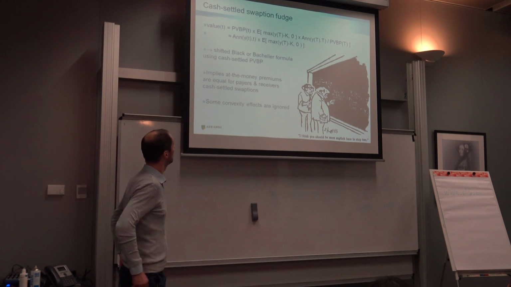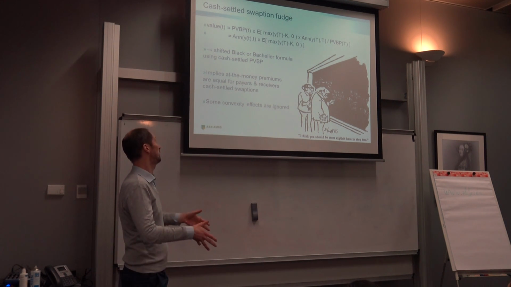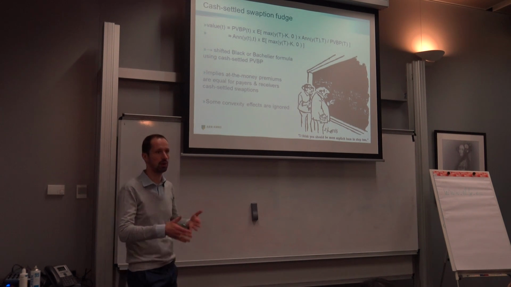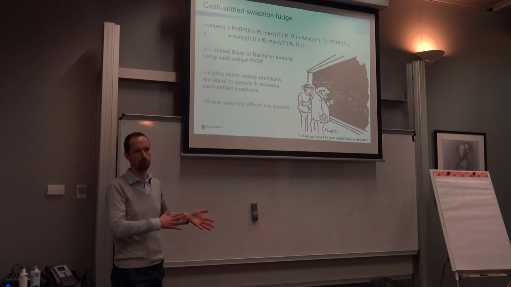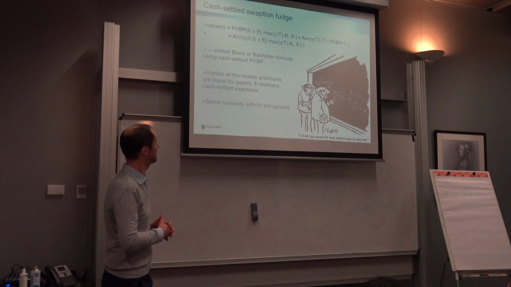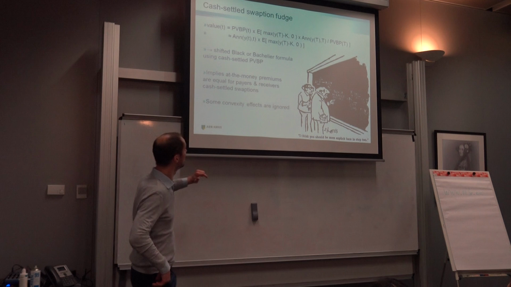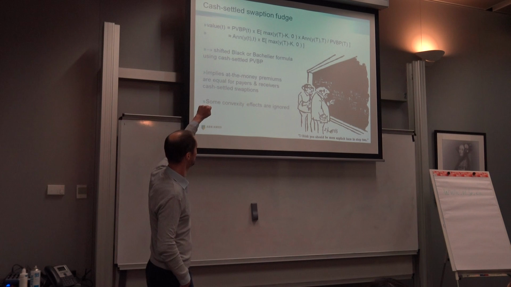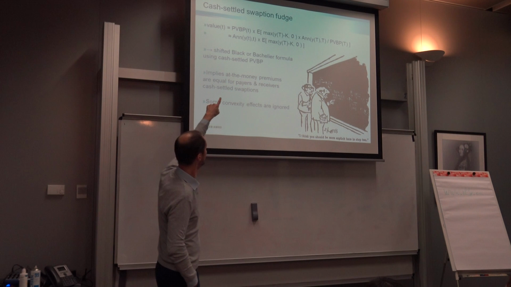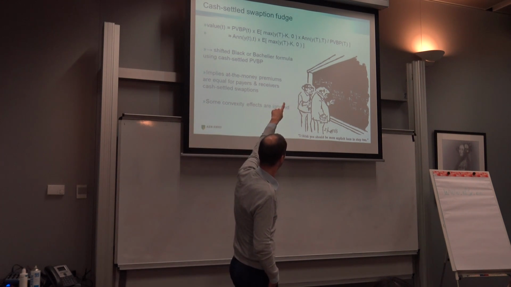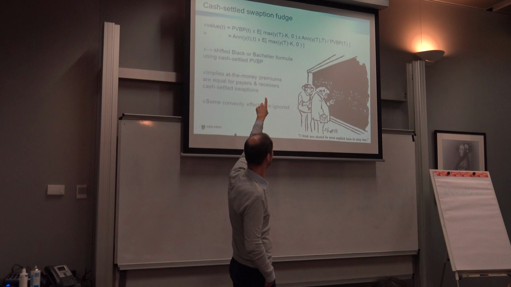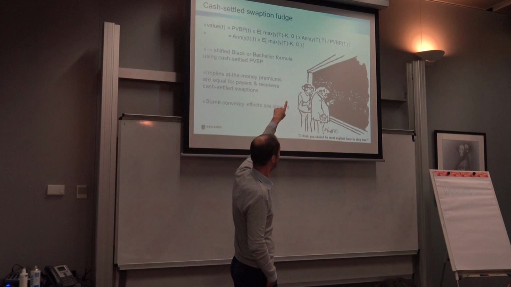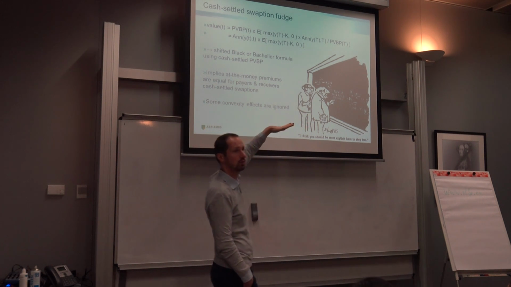Okay, and then onto what I would call the cash settled swaption fudge, or the market practice that had been going on up to a few years ago. Here you see the same reasoning that we saw on the previous slide, but for cash settled swaptions. So the numeraire-relative value of a cash settled swaption is the expected value of its payoff, and the payoff is now the positive part of the swap rate minus the strike, multiplied by the cash settled annuity divided by the swap settled annuity.